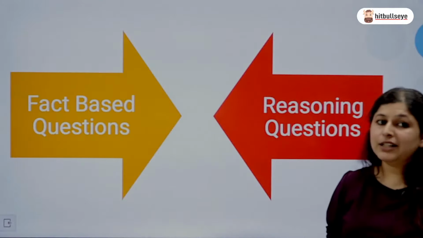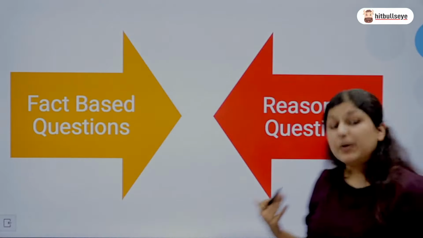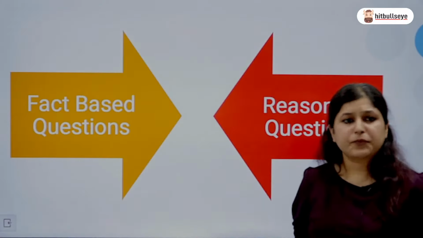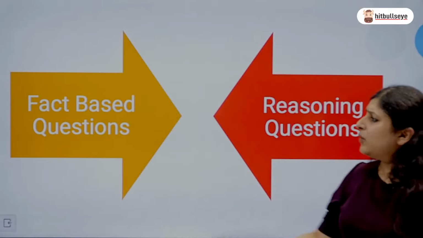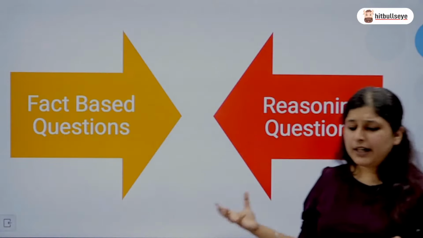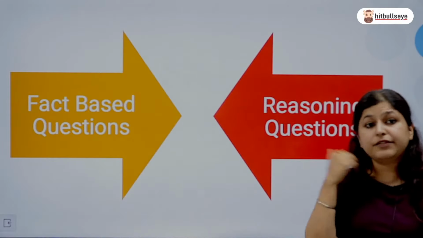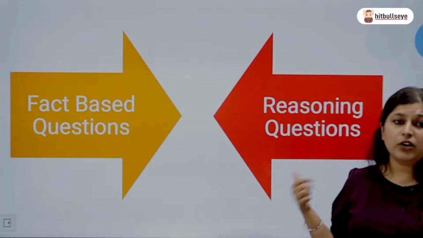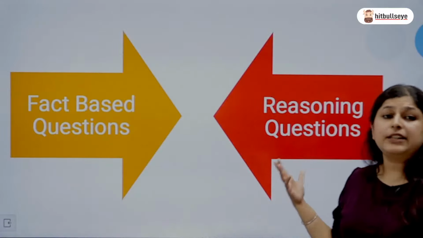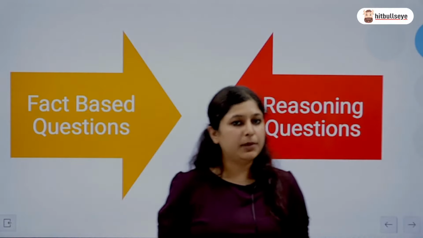On the other end, reasoning based, here you can apply your principle and accordingly get to your answer in that situation, right? So here there is passage based as well as your direct principle based questions. Now when we see, there is not exactly half division between these types of questions, but the majority of questions have come fact based, right? So if we see, 33 questions are directly fact based and the remaining were on reasoning basis. So you cannot say that I'm going to leave all fact based, that's not going to happen, and you cannot even say I want to leave all of reasoning. So you have to prepare from both angles when you are actually preparing for the paper.